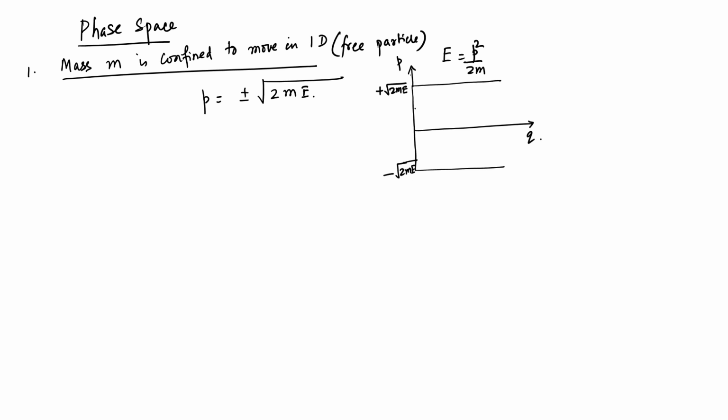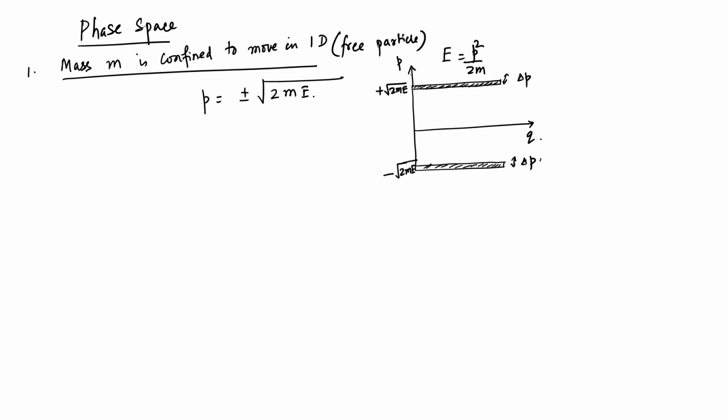So, this is the phase space of this particle. They are restricted between two values of p, plus root 2mE and minus root 2mE. And just as we have said, if you allow a little bit of energy variation, then they are allowed to be confined in this region and similarly in this region, of width delta p, and this is delta p as well.